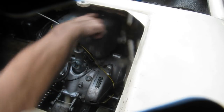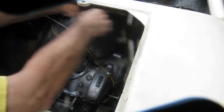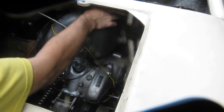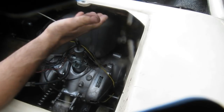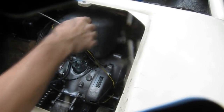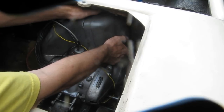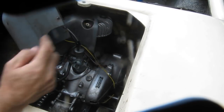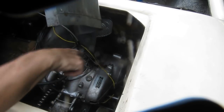So then there's a nut on top of the right half of the cooling shroud. Take the nut and washer off. Try not to knock the camera over. So the right half of the cooling shroud will come up off the stud. See, here's the front of the shroud. That's where the other screw was. Here's the one at the rear, right here.